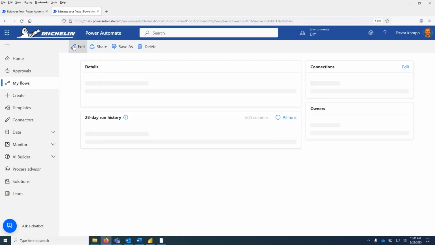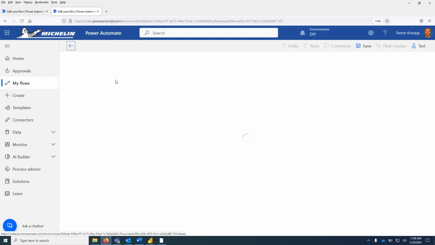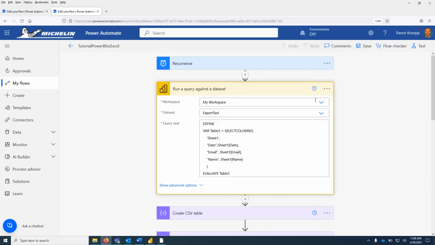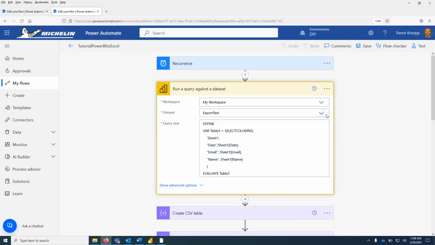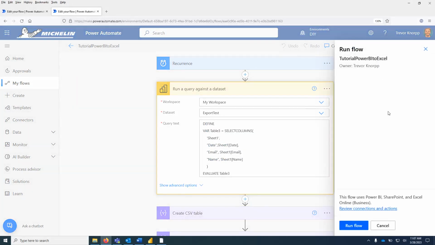But so basically what we're gonna do is, because we republished the Power BI, you might get an error where it says it cannot run the query. So all you have to do is just hook it back up to Power BI, because every time something's published or edited, republished, you just have to hook it back up. So this is really simple. You just press where it is, and then you just press on the test. And so we're going to test this real quick. See if it exports to an Excel file.